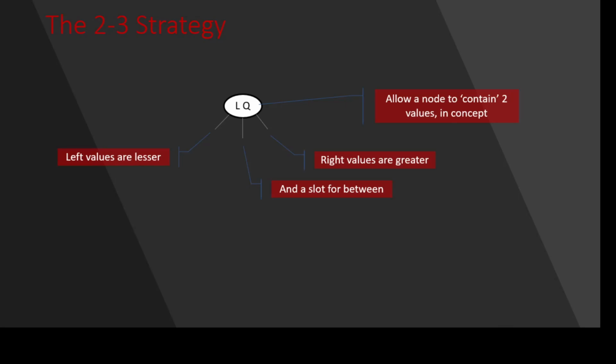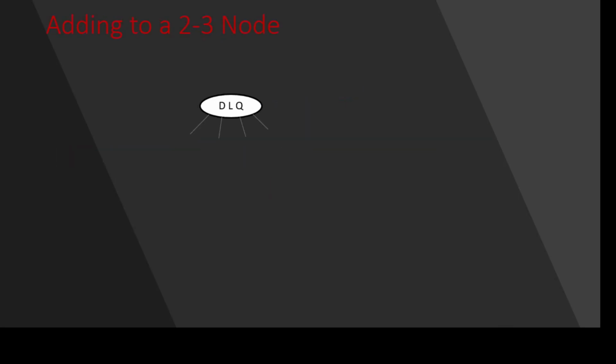So when I go and add to any given node, again conceptually, I can not simply add to the left or right, I can add between them. So let's say I've done that, and now I have an L in between. Well, in theory, I could have a 4-node here. So I have three values, D, L, and Q, which then have everything less than D, everything greater than Q, and the two other nodes in between. So between D and L and between L and Q.